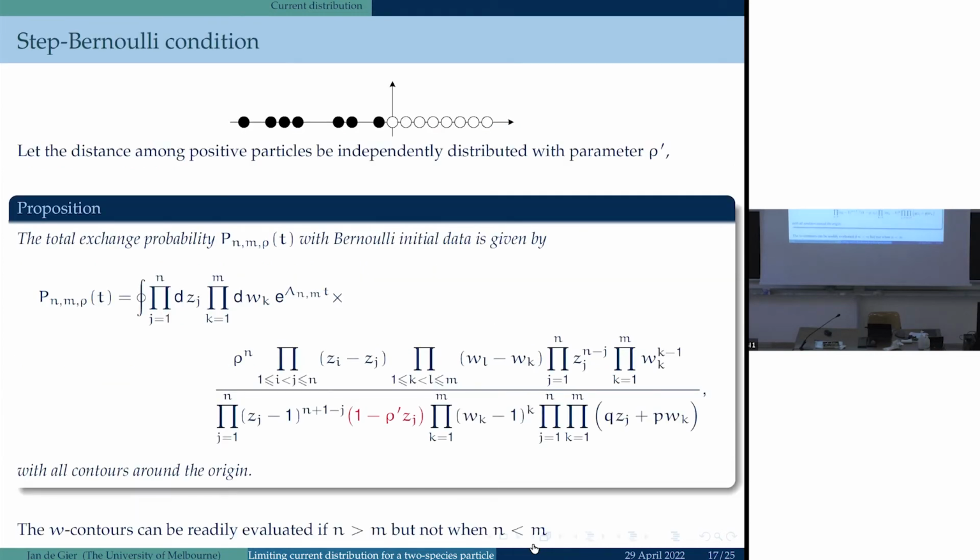So more interesting, and I think this is what you had in mind, Andrea, is where you take a random initial condition in, say, the plus particles. So this is Bernoulli distributed at time 0, and maybe a step initial condition for the minus particles. So now this is genuinely a rank 2 or two-species particle model. But again, we can analyze this, and the probability that with this initial condition all the families cross again nicely factorizes. So the kernel of your integral nicely factorizes, and the randomness appears as an additional pole here, where rho prime is just the parameter associated to the Poisson distribution, the exponential distribution of the particles here. So there's an additional pole that you need to take care of.